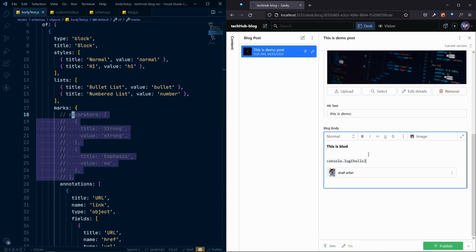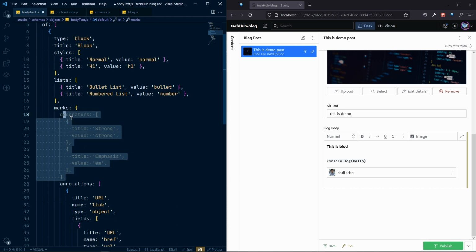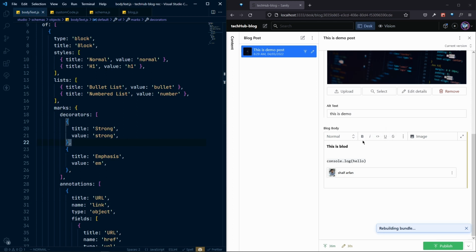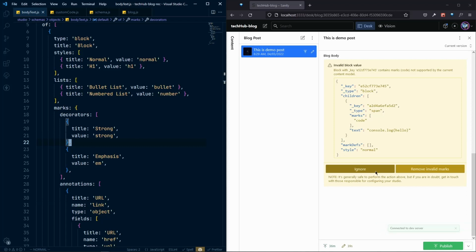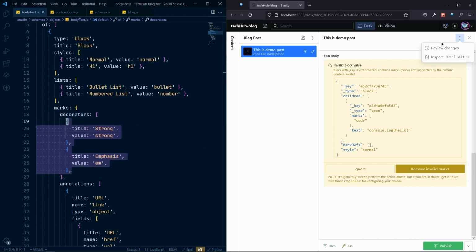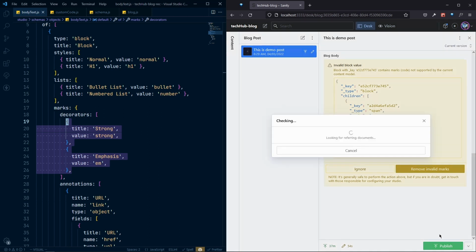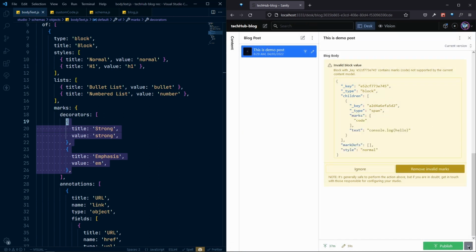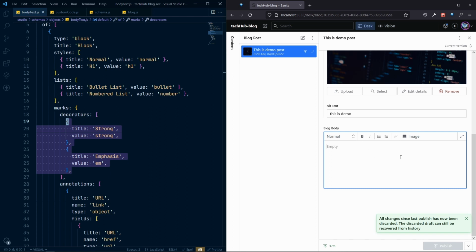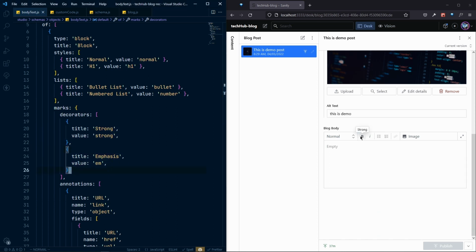Right now we are going to create our custom, and also beside that you have these other decorators, but in this case we specified only decorator that we want to have is these two. And if I save, this should be gone, these three. We will have only bold and emphasis. And also here is invalid block value. Okay, it is because we use the code, and right now we don't have the code anymore. So for that we just need to delete this whole thing. Or what I can do, actually I can discard the change, so it will also fix that because we did not change that. Okay, so fine, as you can see, we have our these two decorators.